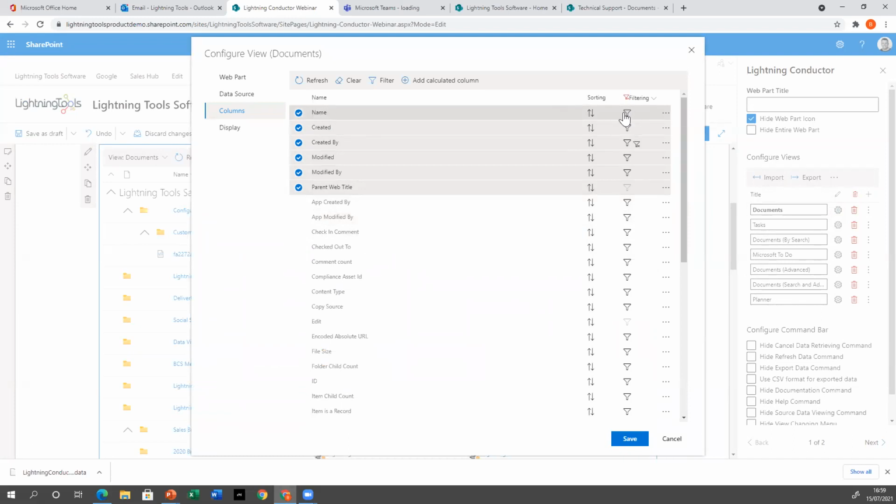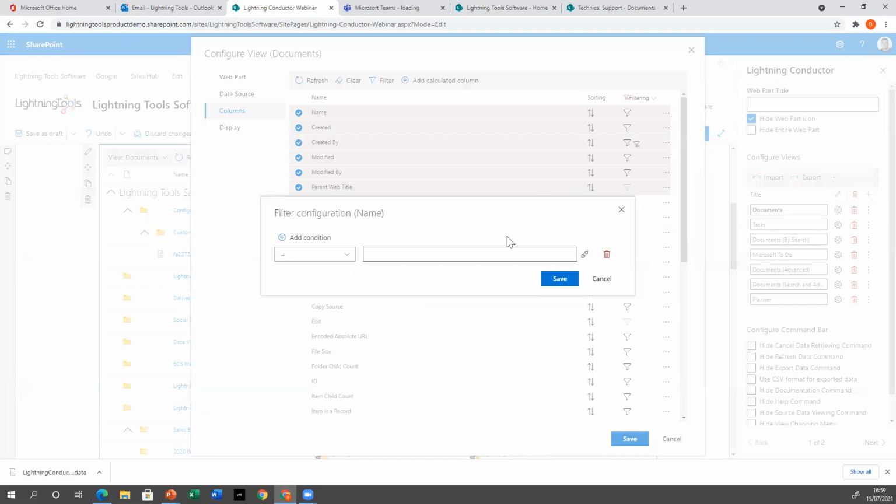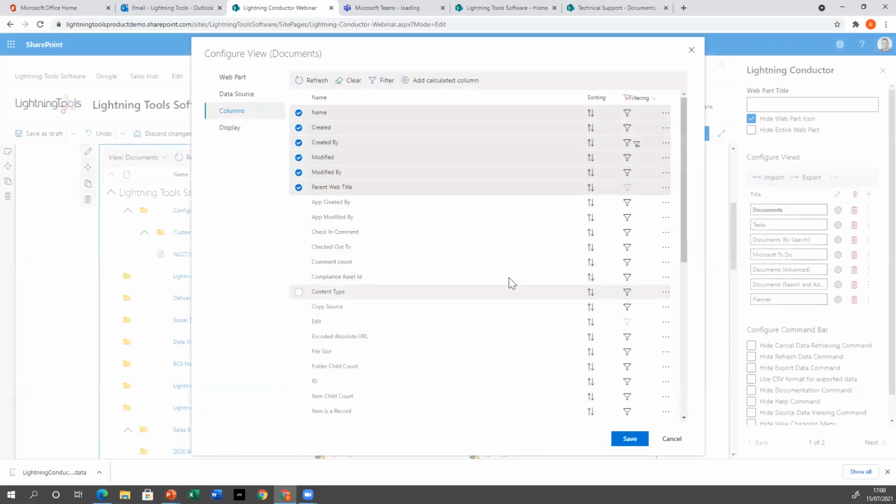So if I was to select the name column, for example, you've got all the different operators in here. So you've got equal to, less than and greater than, begins with, contains, etc. So with all of these, if there was a special character that it needs to contain or something, you can specify what that character is and get your results that way. Getting over 100 characters, I think you might need to do a bit of work.